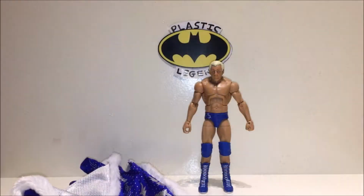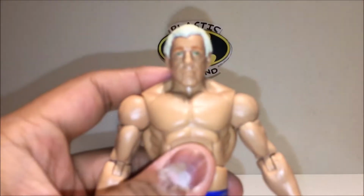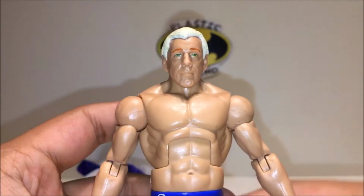Okay then guys, I've got him out of the packaging, and just for the sake of the review, I took his robe off, but I will be putting it back on shortly, so just bear with me. Talking about the figure now, as far as his head is concerned, when it focuses in, come on, work with me, camera, and there we go.